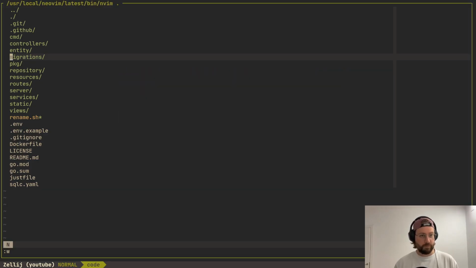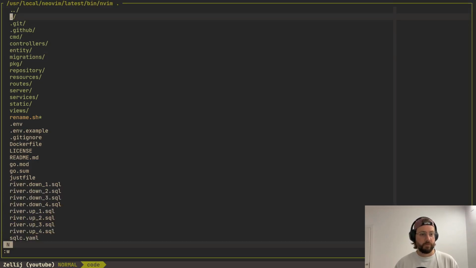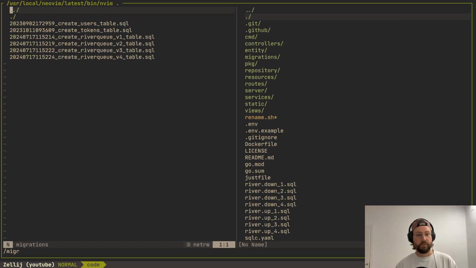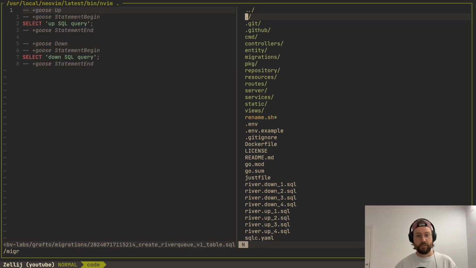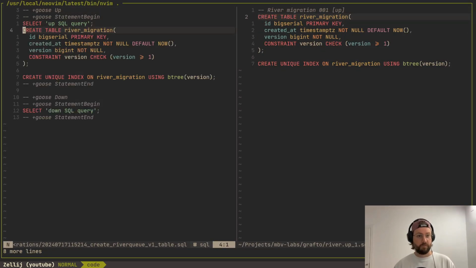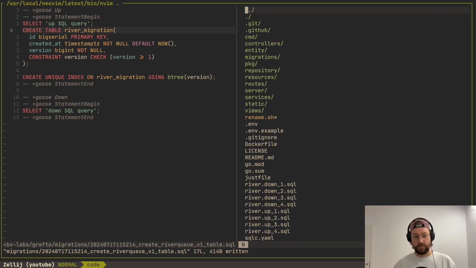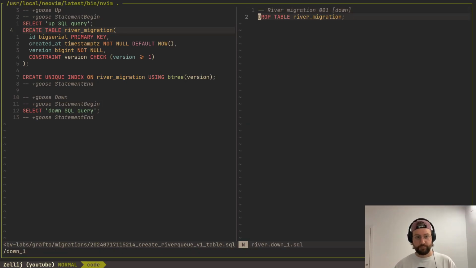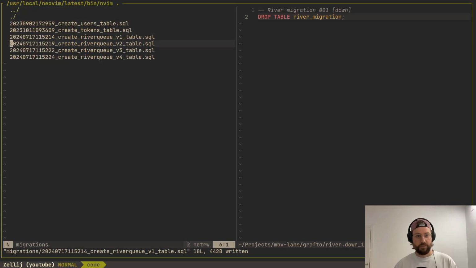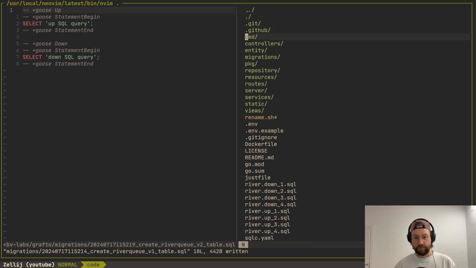And if we just go up here, we should have all the migrations we need. So let's split this up. Let's go into migrations and take the first one here. We need up one, down one. This is quite straightforward.